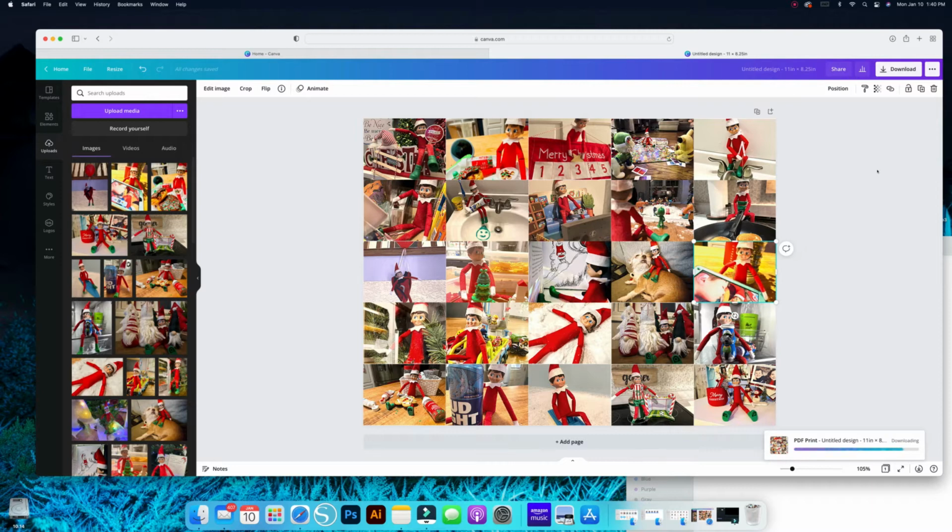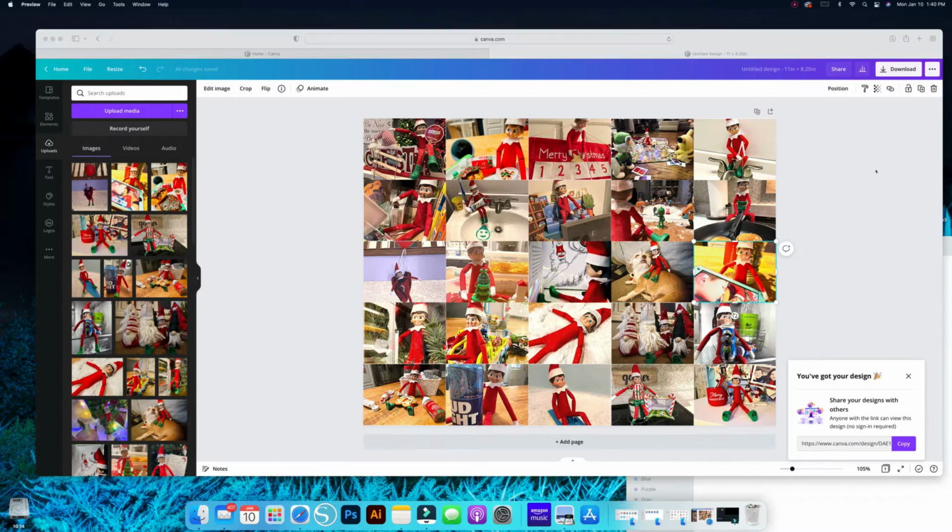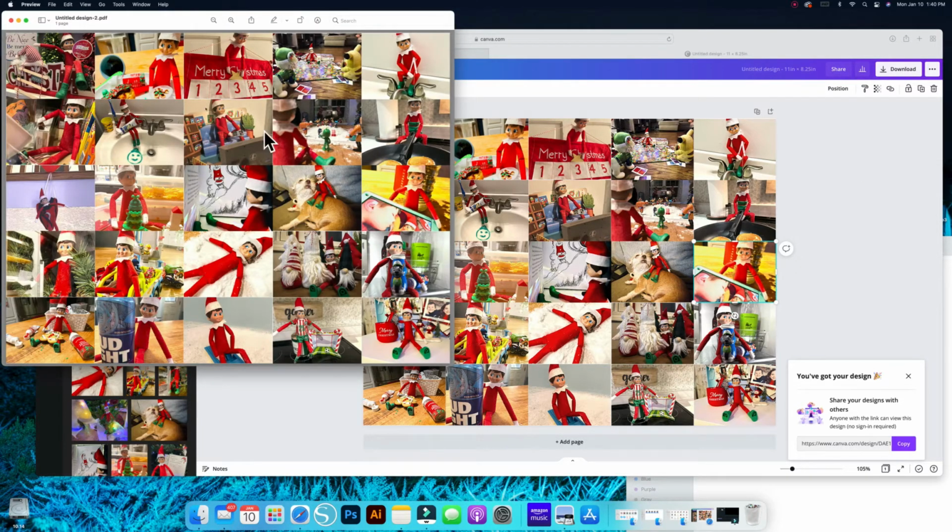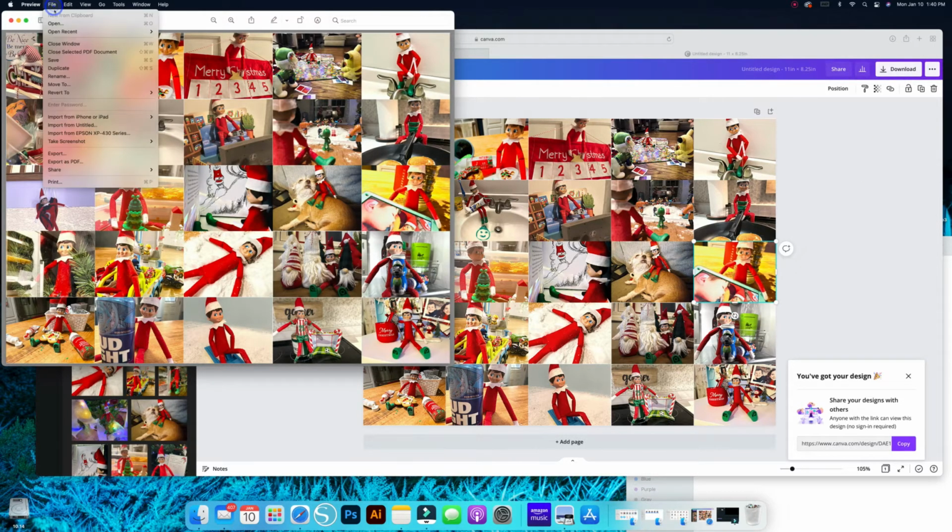And then we went ahead and hit download, and the document is downloading right now. It's relatively quick. Your PDF is going to pop right up, and you can go ahead and print. And Canva is that easy. So I hope you guys enjoyed this very quick tutorial on Canva and introduction to hybrid scrapbooking, and I will see you on the other side with finishing the layout.